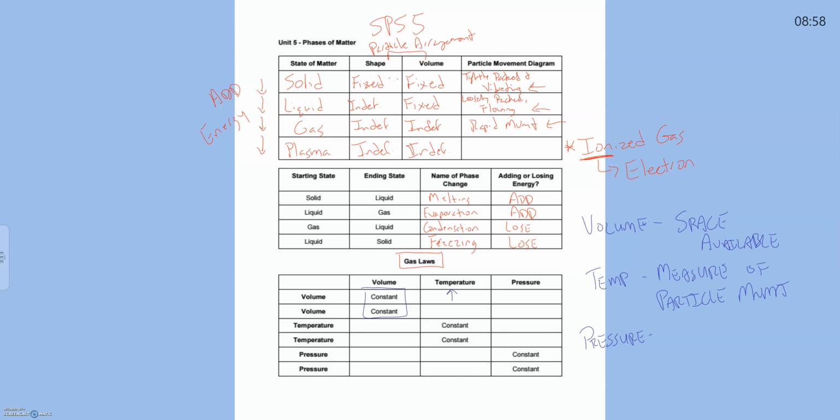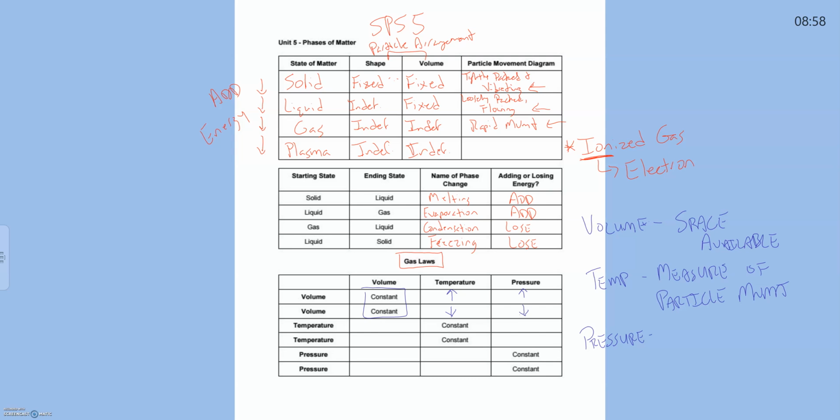Well, you're in a certain room. The faster you start moving in that room, you're going to run into stuff. You're going to bounce off the walls. You're going to run into your furniture. It's just going to be total chaos. So therefore, the pressure is also going to increase in that scenario. Reverse it. If you decrease the temperature, so you move very, very slowly, you're going to be able to avoid all of the objects in the room, so you are also going to decrease the pressure in that container.